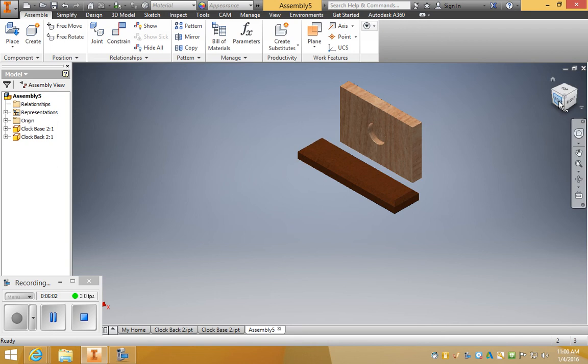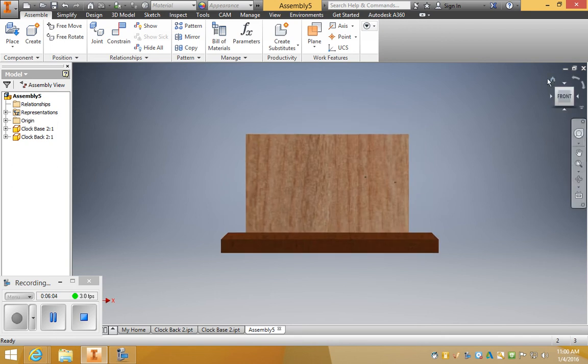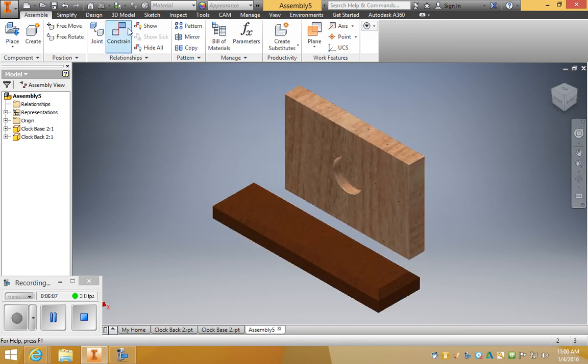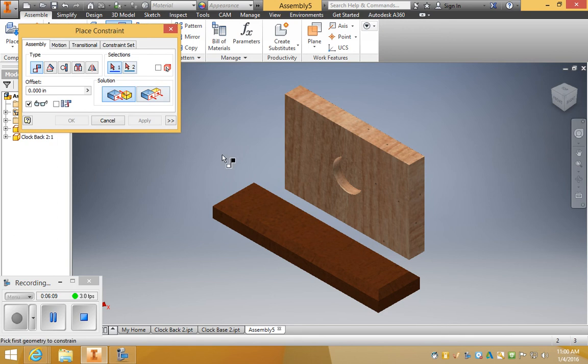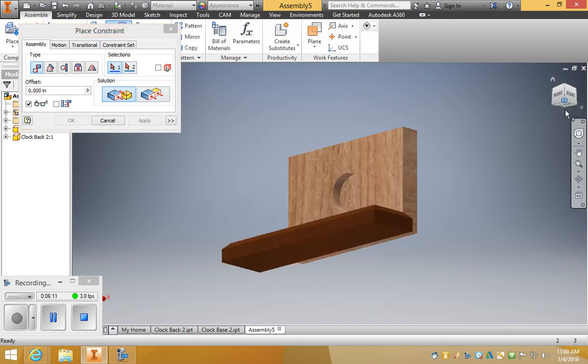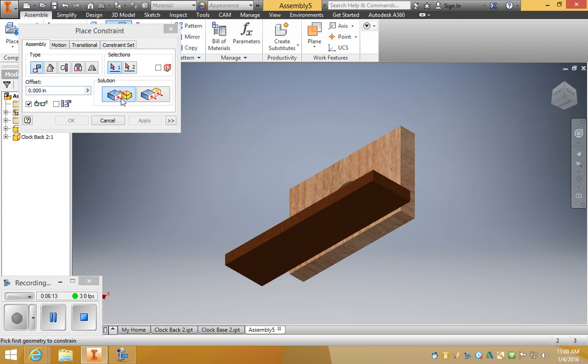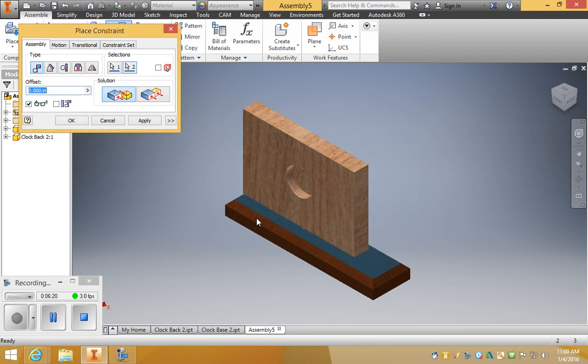Now, once we have these, I want to fully constrain the parts together. I want to make it really one thing. So I'm going to start off with a mate command. I'm going to mate the bottom of that backboard to the top of that base, apply it.